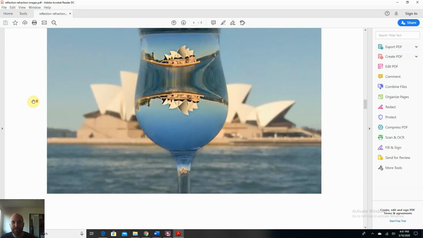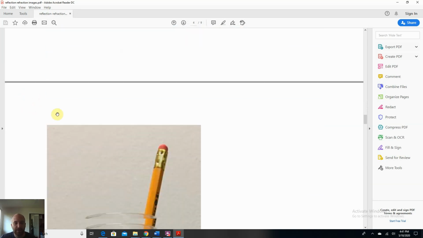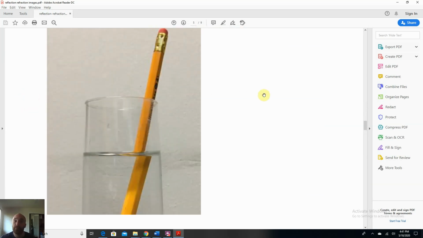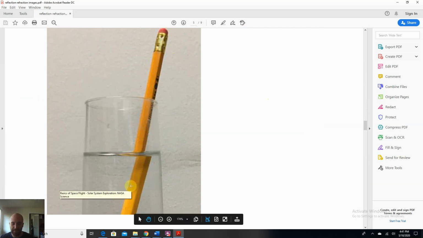You've probably seen this. This is a really nice picture that was taken, but if you ever put an object into a glass of water, or dip your hand in a pool or something like that, it looks like it's offset a little bit, almost like the object is broken. Here we've got a pencil in a glass of water, and you can see the continuous pencil, and then all of a sudden it seems like it's broken. Like the second half is not connected to the top half, and that's because of refraction.